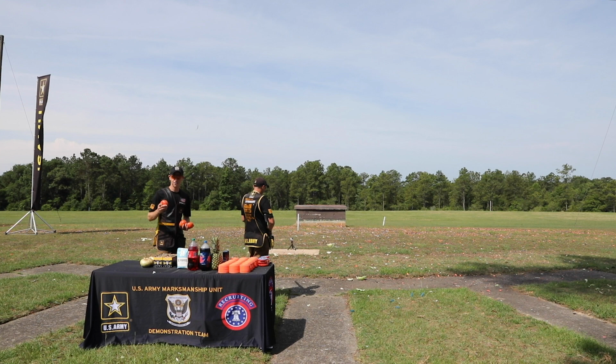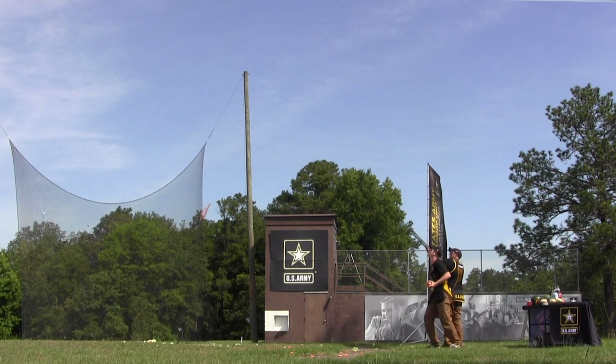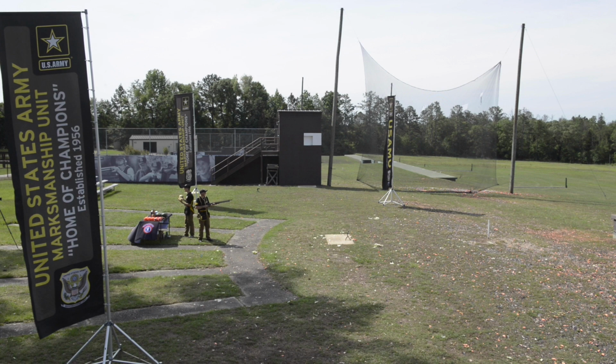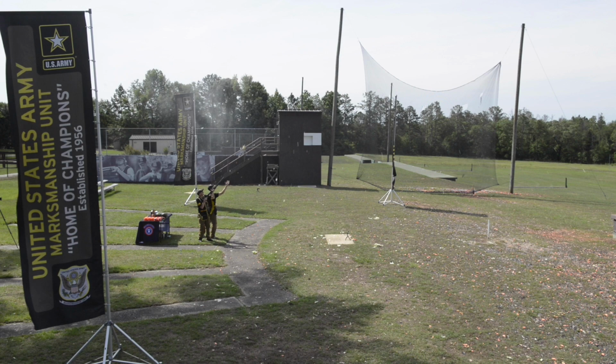Next up in our garden salad, we got some tomatoes. That's good shooting right there. Last but not least in our garden salad, you gotta have some onions. These right here are super sweet. Let's make it happen. Oh, perfect. That's great shooting. Not sweet at all.